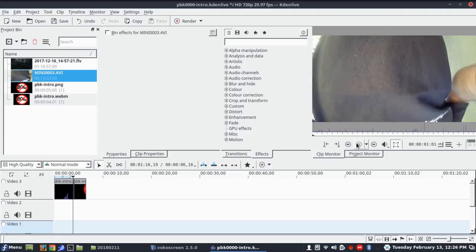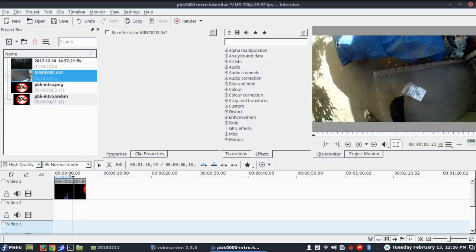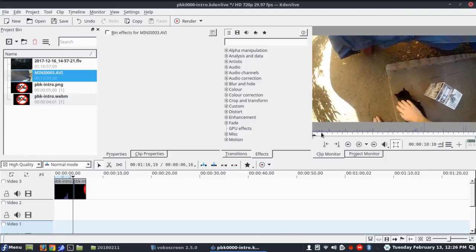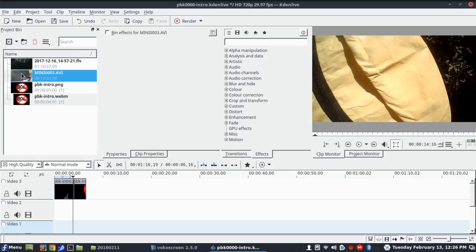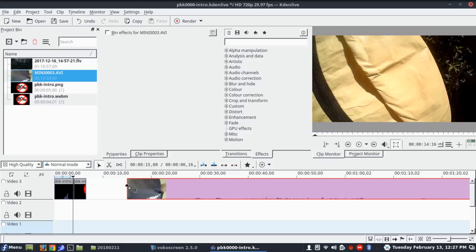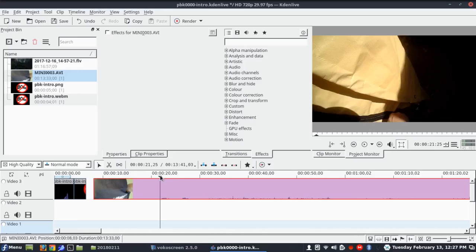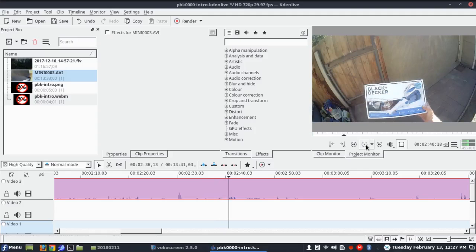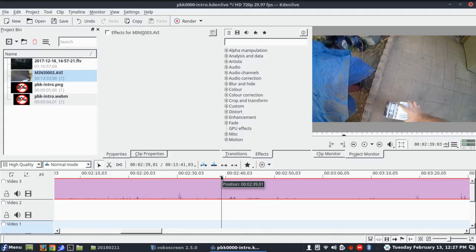First thing I need to do is find a point where I can start. As the beginning of this, I'm grabbing all my tools and throwing them in a bucket, and I kind of want to get past that, so probably what I should do is drag it down to the timeline. So I'm going to grab my video, drag it down to the timeline. It's a good place to start right there. We'll probably start about there.